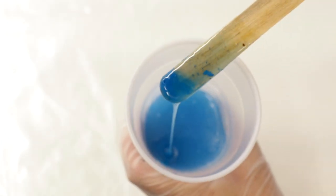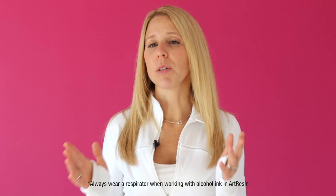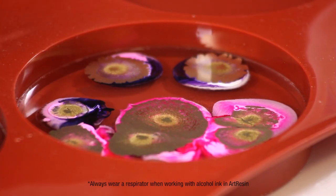Keep in mind that acrylics are a plastic, so they will sort of dull the glossiness of the ArtResin. Oil paint really is not an option — it gets all stringy and weird and you don't want to bother with it. Alcohol ink, on the other hand, looks beautiful in ArtResin, especially for that petri dish art that's become so popular.